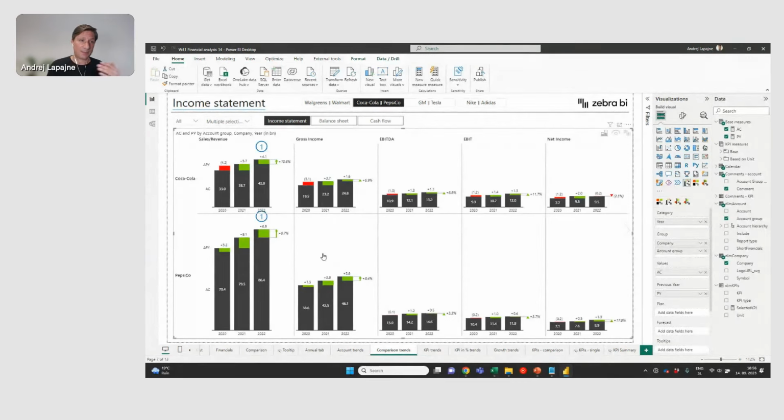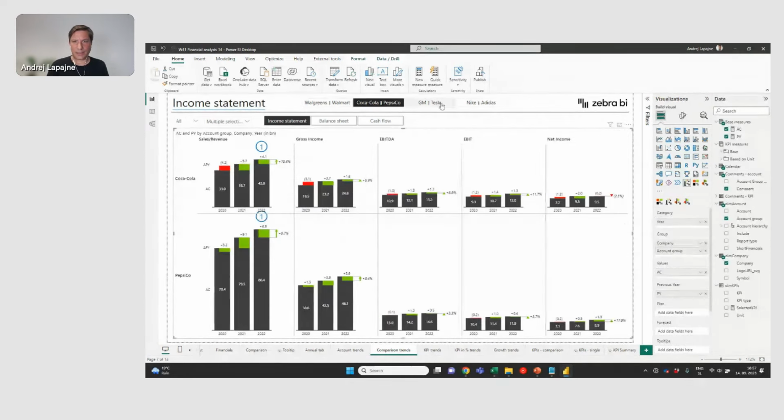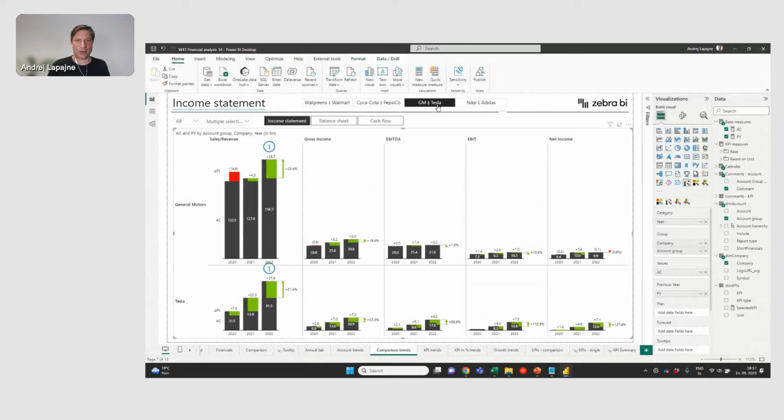So yeah, now we'd have to dig deeper. There are probably some SG&A expenses much higher with Pepsi than in Coca-Cola. I don't know, marketing expenses, something like that, or logistics. We would have to check, but we have all the detailed information, so we can do this analysis further on. Again, some comments: what were the drivers for this great sales performance in this year, and so on, right? Let's check a couple more.